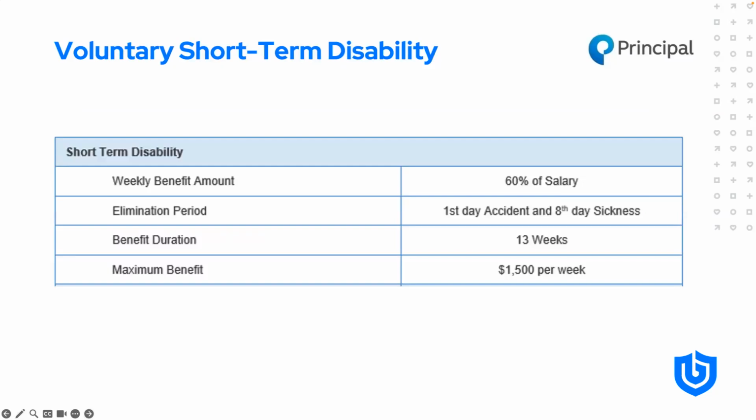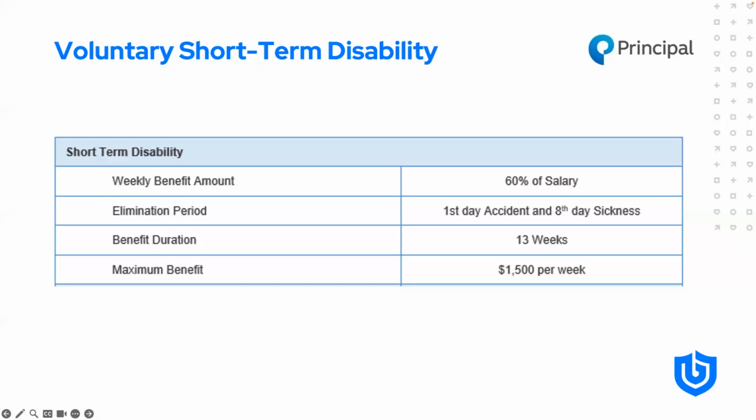Okay, and again, this benefit, voluntary short-term disability, is only being offered to full-time employees working 30 or more hours a week. Short-term disability is a type of insurance benefit that provides some compensation for injuries or illness that render you unable to work for a limited time period. And what classifies a disability is if you are unable to perform a majority of the substantial and material duties of your own job, or you are unable to earn 80% of your pre-disability income while working in your own job in a modified capacity or any job.